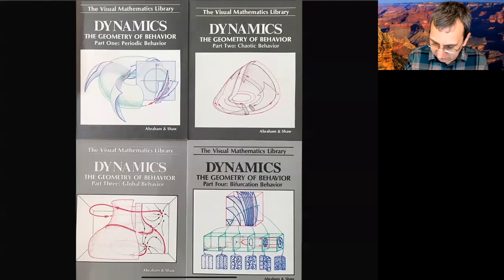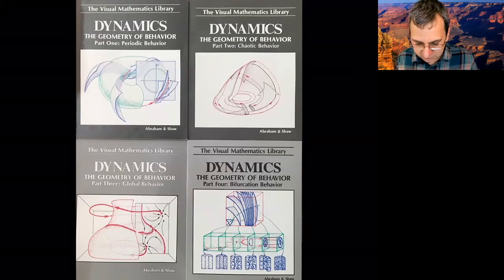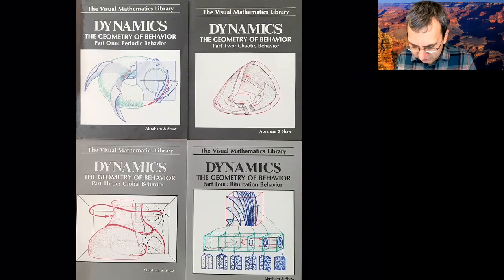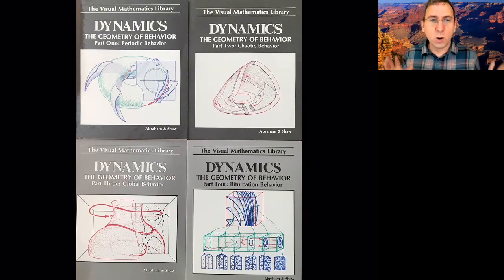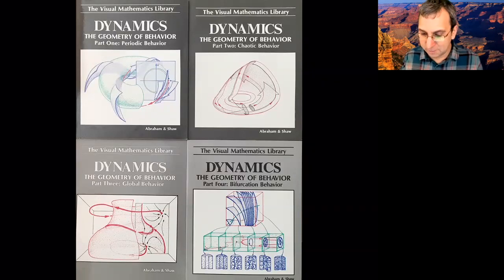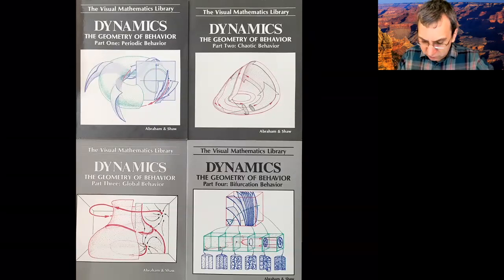And there's a really good series of books which talks about this. I found out about this early on when I was an undergrad and was kind of enchanted by these books. It originally started out as a set of 4 books by Abraham and Shaw. Ralph Abraham, who did a lot of work with my PhD advisor, Jerry Marsden, and Christopher Shaw. Christopher Shaw was the illustrator. So this has no equations. It's a set of books with no equations. It's just trying to explain this newfangled topic of chaos and dynamical systems, because they were published, I think, in the early 80s, just using pictures.